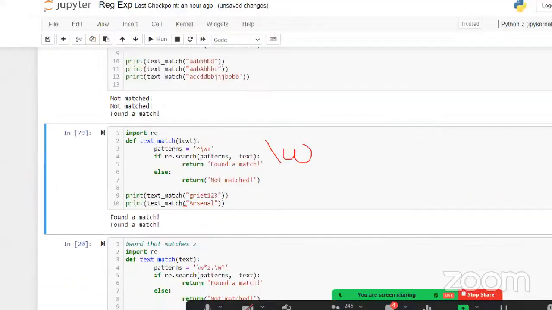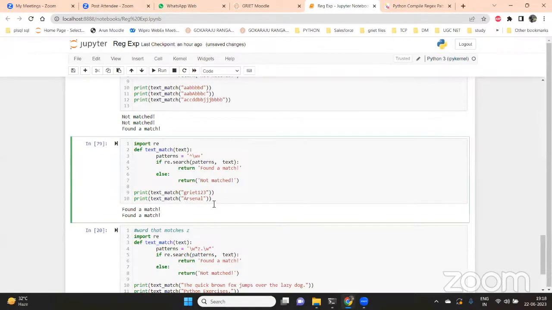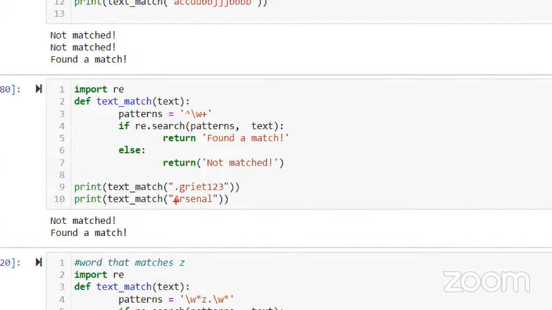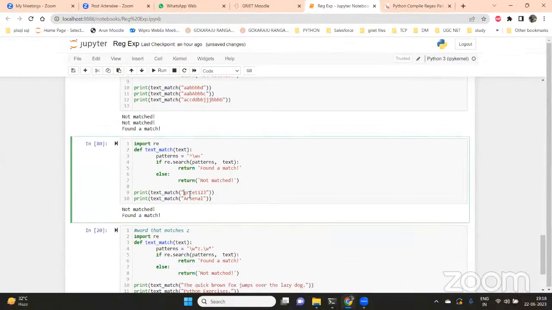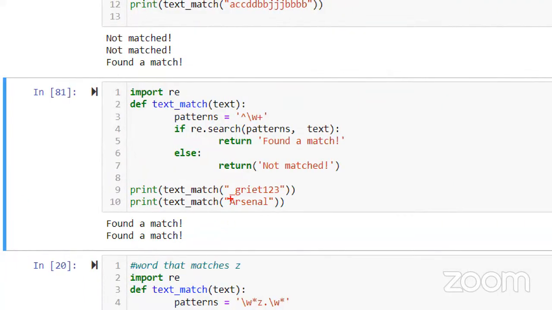Or if I use dot, say I'm using dot in the beginning, it is not matching. I'll use underscore. You know underscore, right? What output am I getting? Found a match. I used to tell my students in first year, generally, when it comes to companies, certain characters are allowed.